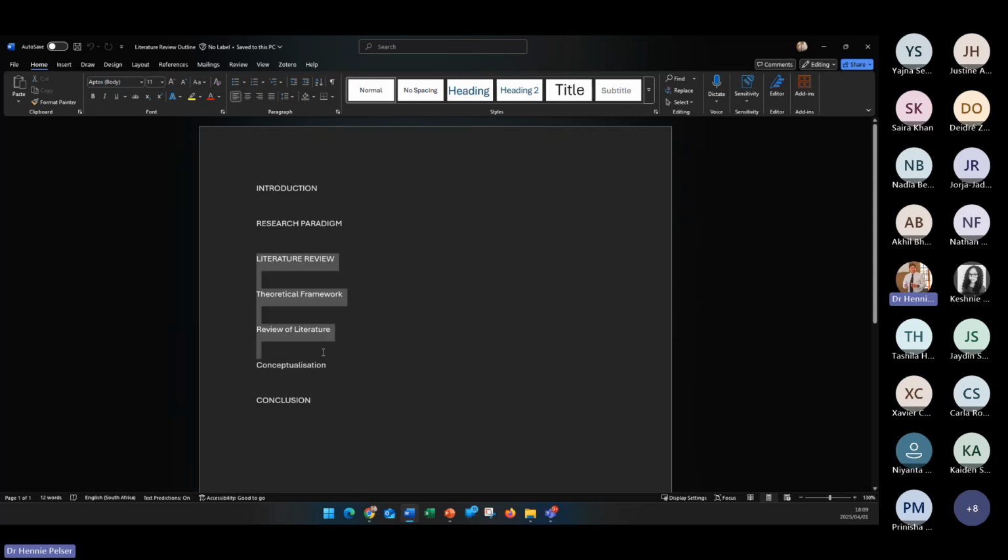Please don't ever give us headache on heading on heading on heading. When you have that bit, literature review, tell us what is in a literature review. Tell us that you are looking at existing scholarship, focusing particularly on the theories that will frame your discussion, telling us that you will then look at other research that's been done in your field, and then tell us that you are going to write up your conceptualization.